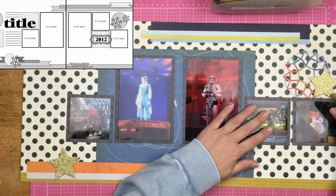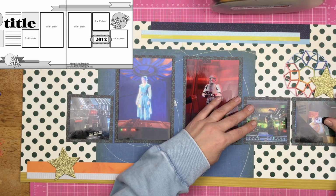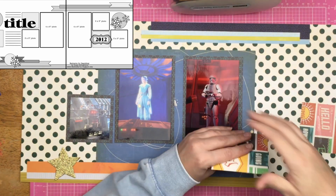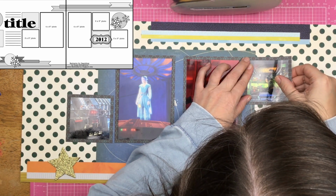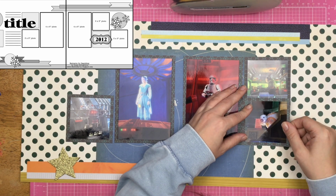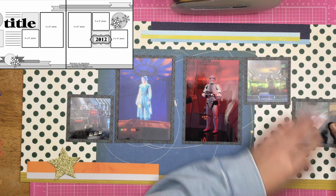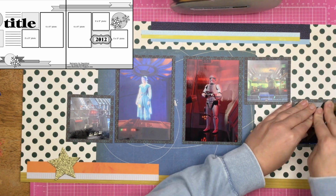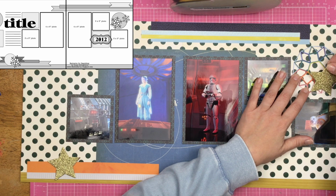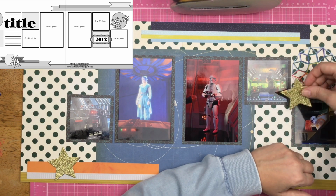onto the page. Now this is when I start messing around and trying to figure out if I want to change up where the photographs are, and then I decide I don't. I just need to have thinner gaps between the photographs, and then I'm going to make that happen. So I kind of line up the top photograph with the top of the 4x6 and the bottom photograph with the bottom bit of 4x6.